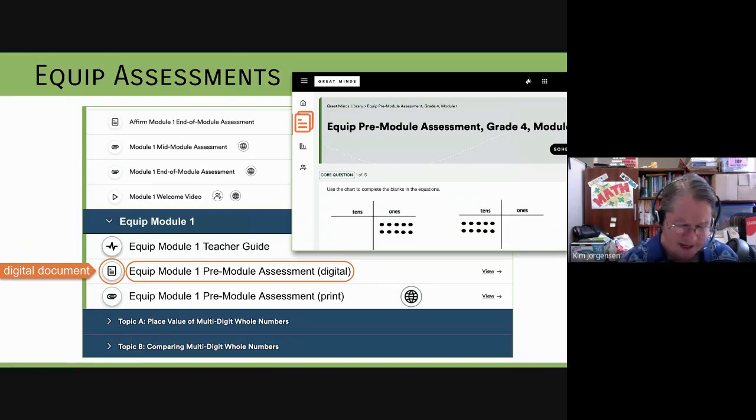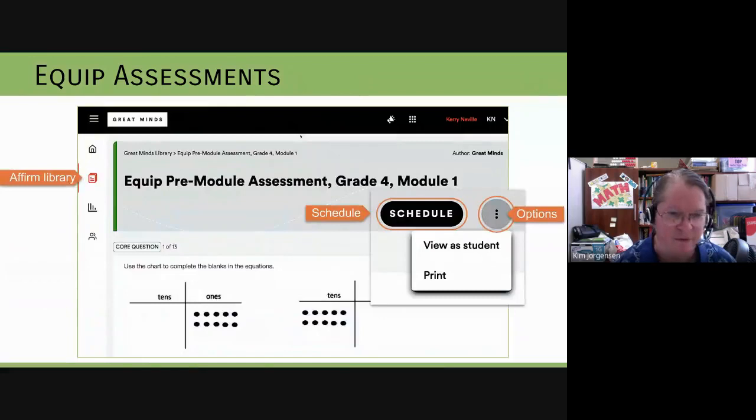When you click on the title of the assessment, it'll open in a new page where you can view it. You can see that up in the top right. If you have been using Affirm, you'll notice that you are now in the Affirm library. That little orange thing tells you that you are in the Affirm library.